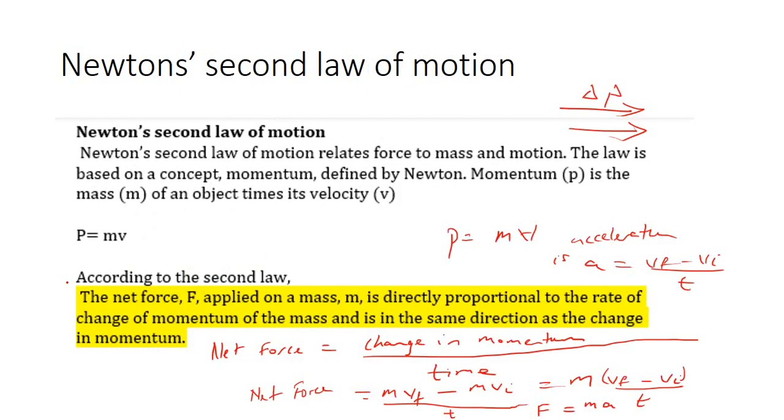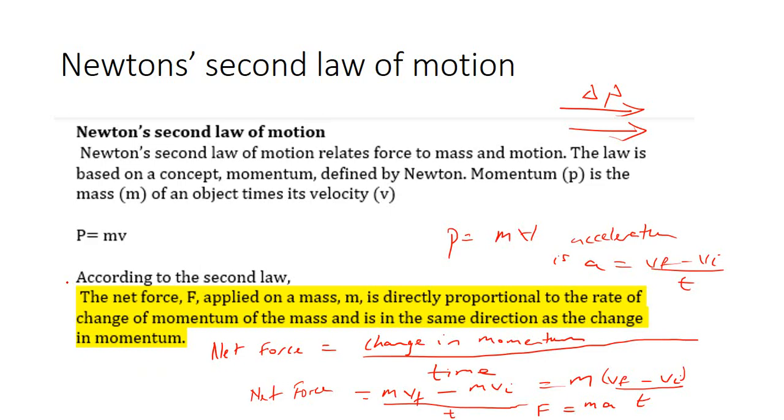Now, Newton's second law is one that we have come across already, where it says that force is equal to mass times acceleration. Now, there's a way we can look at Newton's second law from another standpoint, and it's going to be related to the concept of momentum. That's really where it has come from. Newton's second law is based on the concept of momentum.